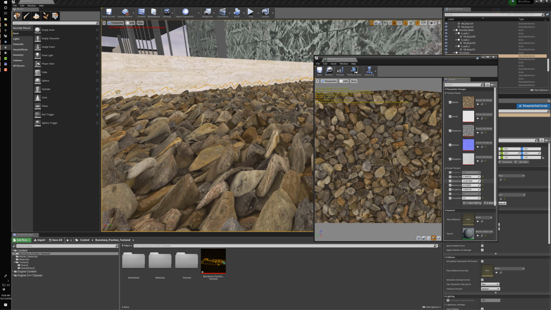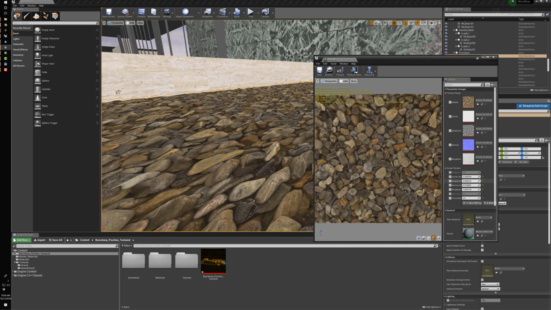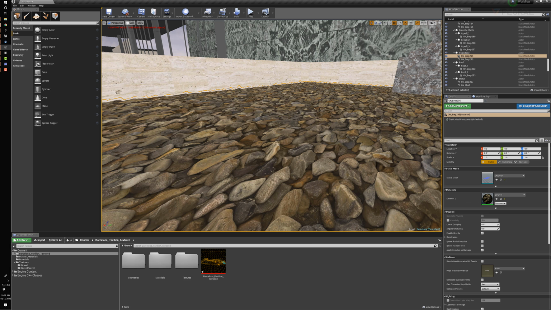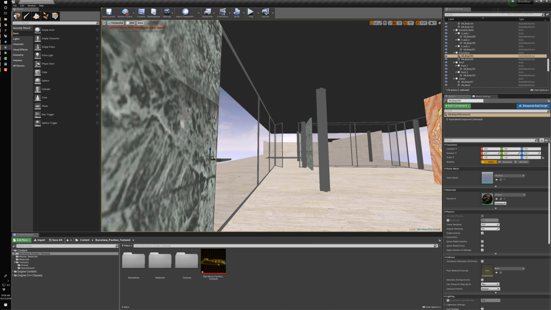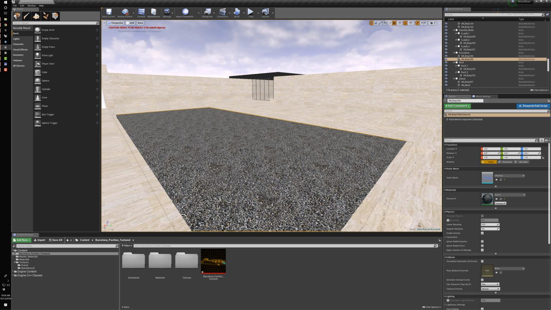It's never going to be perfect. It's going to move in strange ways, but I'm much happier, and that's just because we didn't have enough mesh faces coming in from Rhino. So with that, there's our new gravel. I will do the same thing for this system over here, and in our next tutorial we'll take a look at water.